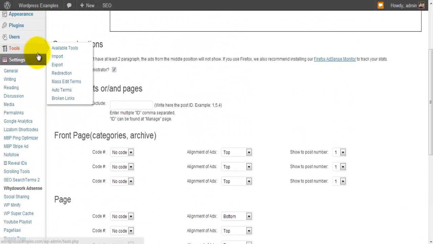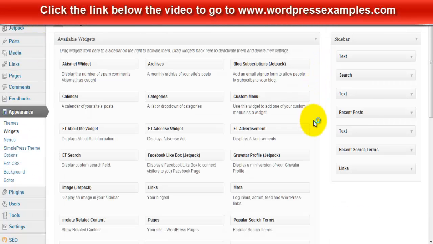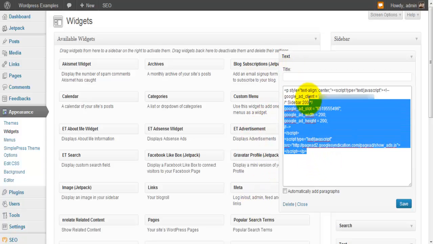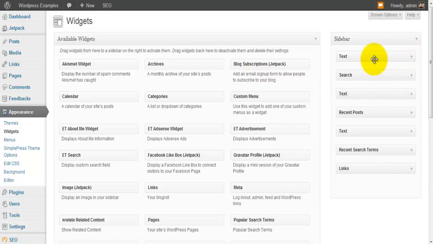If you want to have it in the sidebar, you can go to widgets, and here I have one. So basically here in the widgets, I take the text widget and I put my code in there. And then normally what I do is I use this code, <p style="text-align: center">, and of course I use in the end the end tag, which is </p>, and then I save, and then in the sidebar you have your AdSense.